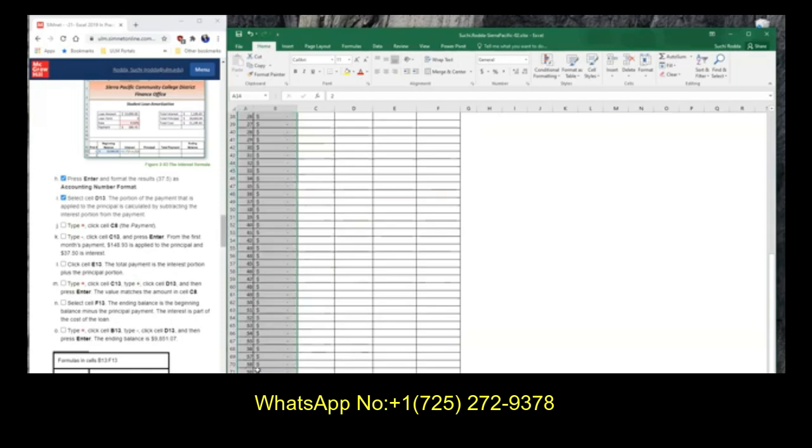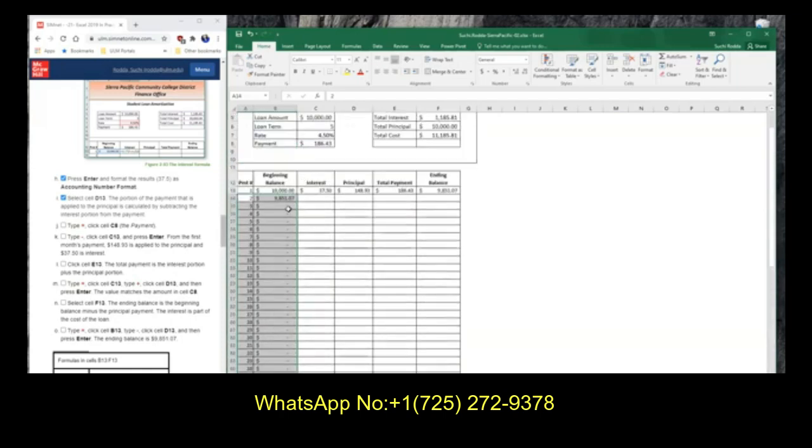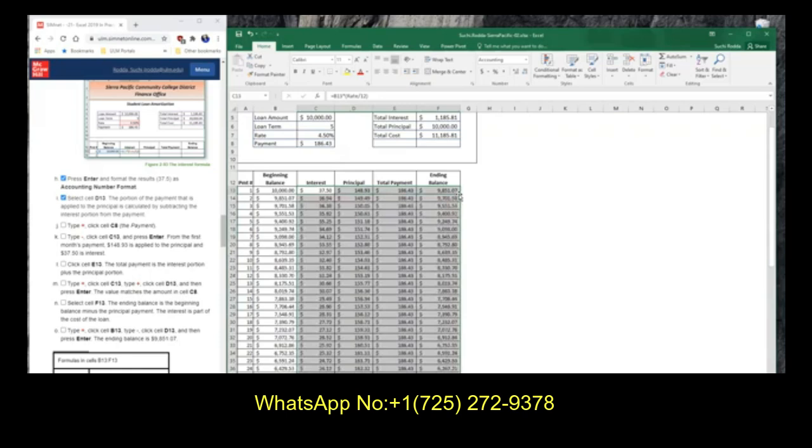And as you can see, the months are pre-populated. Don't be alarmed by these, because we don't have these values. That's why this value is not being computed. But when we select all of these values and make sure all of these are in accounting format, because we'll copy the format down too, at this point, when I double click, it'll populate everything.